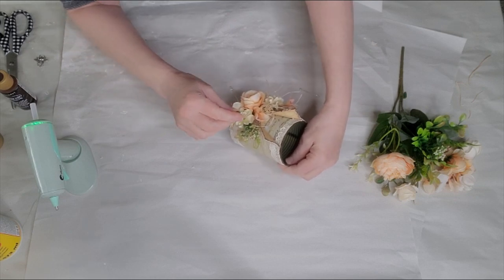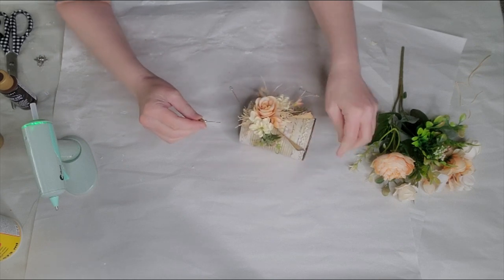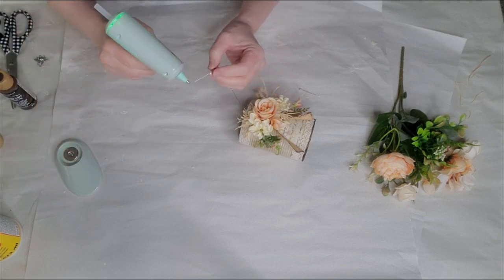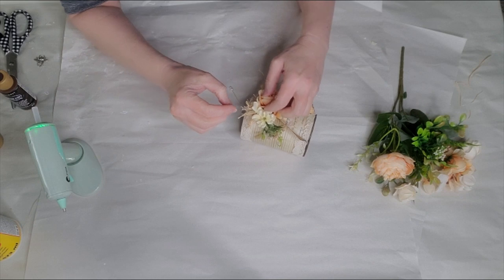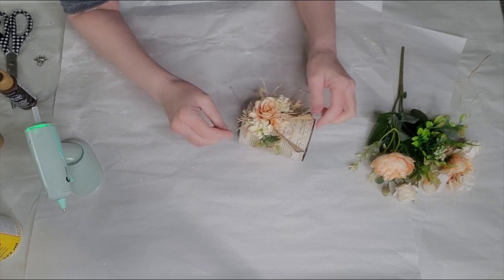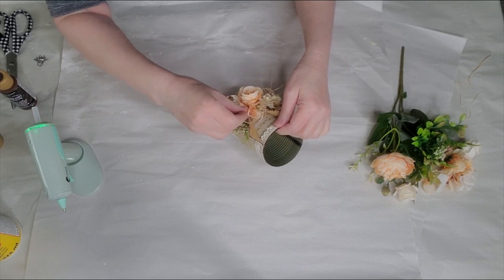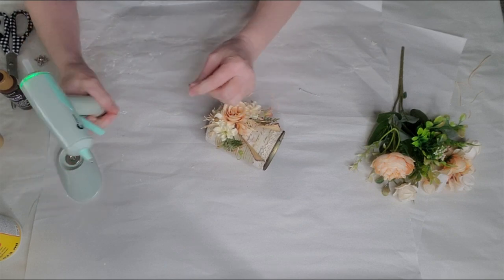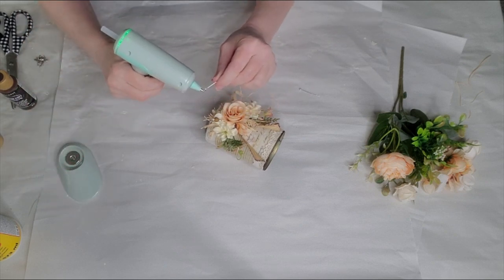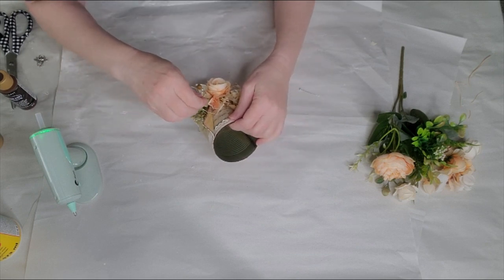I think this will look really cute. I'm trying to find the spot, and I'm just gonna hot glue it in. So I figure out where I want to put it. Okay. Let's see where I'm going to put the other one. How about right there? Get a little glue on it. Stick it in.